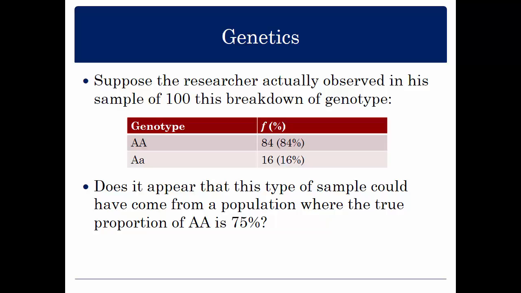Suppose you take 100 samples, 100 people, or 100 different samples, and you count the number in that sample that have each of these features, and it turns out you hypothesized it was a 3-to-1 or 75-to-25. What you actually observe is 84 and 16, or an 84 to 16% breakdown. So is this different enough from what we hypothesized to conclude that the population rate or proportion of this characteristic, which we call capital A, is really 75%, or does it appear that it's different than that?